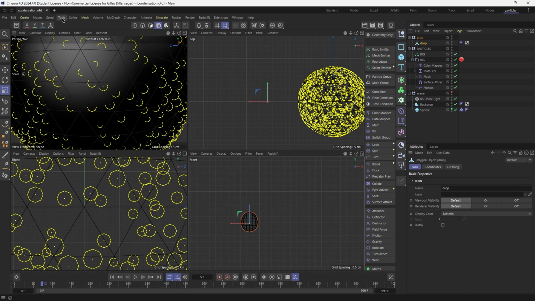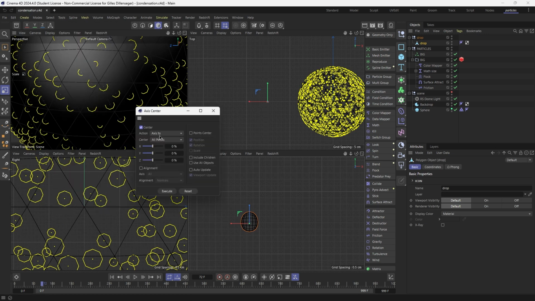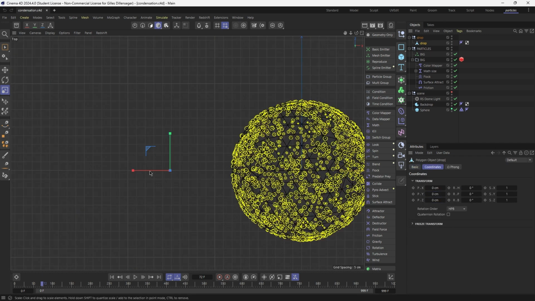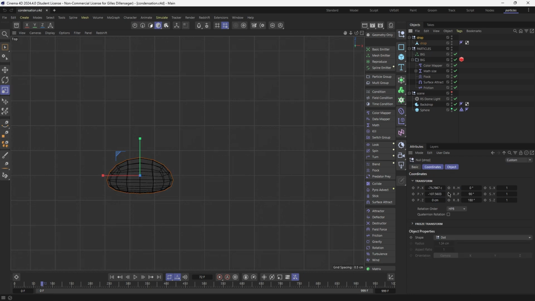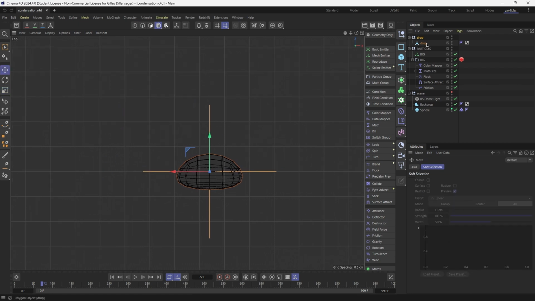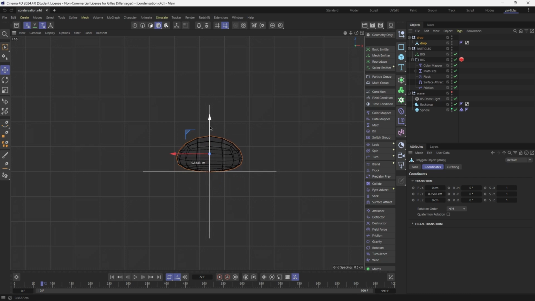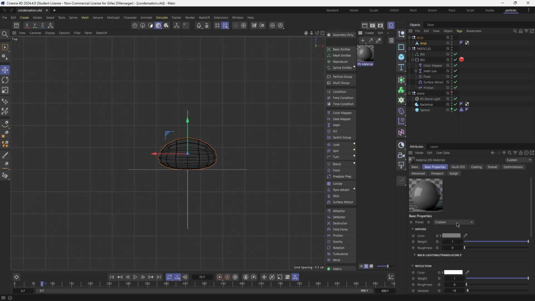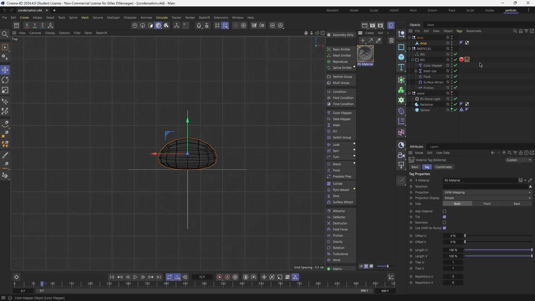I'm gonna select the tools axis center, and I'm gonna center the axis on this one, and let's zero out the position. And so here, if I set this to a locator, this line here is the surface. So if we want this to be on top of the surface, we're gonna select the drop and move this just like so. Okay, so we're gonna add a new material to that and set this to water, and we're gonna add that to the particles.